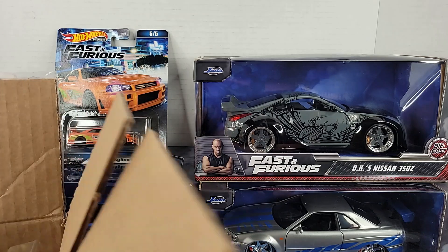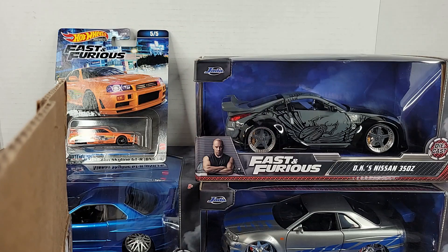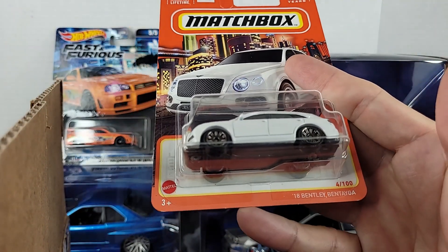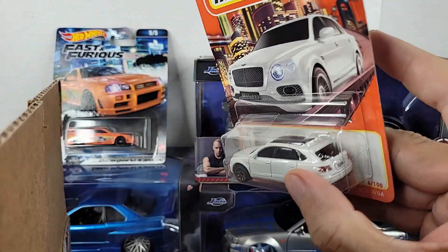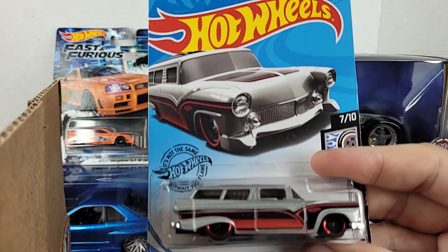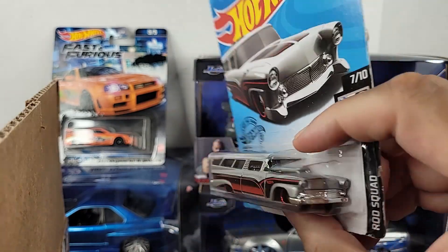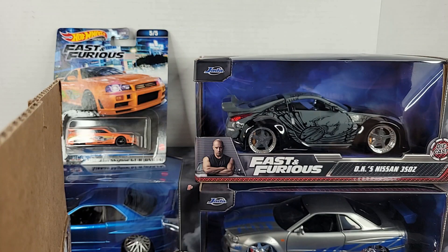I'm going to open this box over here off to the side because I just don't have enough space to zoom out too far. Let's take a look at what kind of goodies are in here. Right off the bat we've got a Matchbox — a 2018 Bentley. I've seen these before, they're hanging on the pegs down here in Dallas. We've also got this 8-Crate, and you can tell by the card this is an older one, not from the last four or five years. Just one of those classic diecast cars.